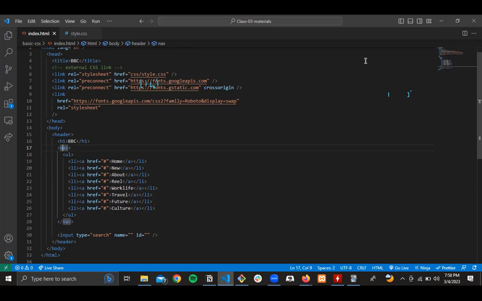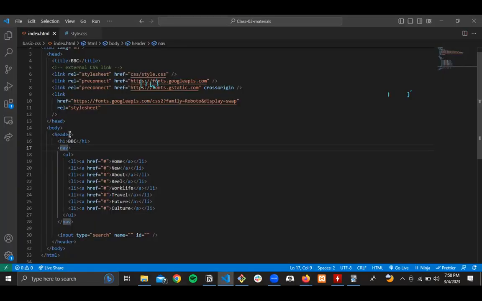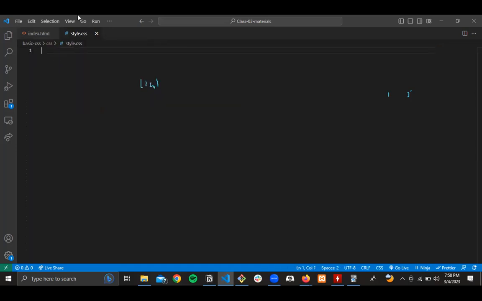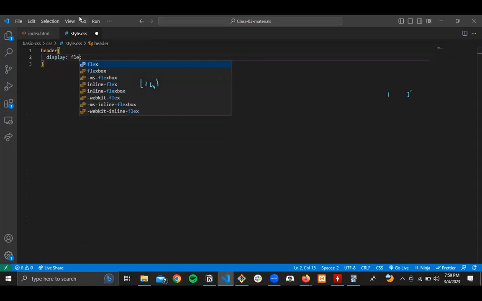Now, the first thing we want to do is get these 3 children to sit next to each other. So we said we can use a flex. Their parent is the header. So if we go to the header and we're using element selectors, we do header and display flex, and we expect them to sit next to each other. So hopefully they work.